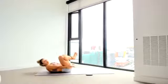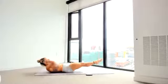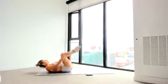8, 7, 4, 3, 2, 1. Stay lifted at the top. Extend the legs long. Back into that low boat pose. Hold. 8, 7, 6, 5, 4, 3, 2, knees come in, rock and roll forward and back.